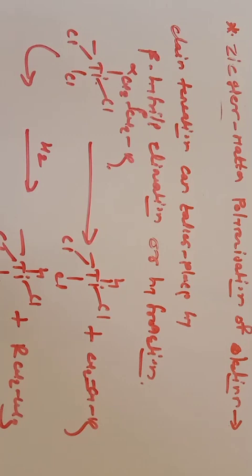So this is all about the Ziegler-Natta polymerization for olefins. At least you should know the catalyst and the mechanism of Ziegler-Natta polymerization of olefins. Whatever the applications of the Ziegler-Natta catalyst, you should find them out and write the uses of this catalyst in your notebook. Okay, so this is all about Ziegler-Natta polymerization of olefins.